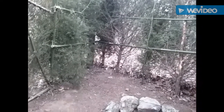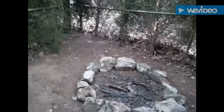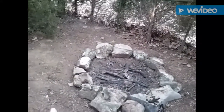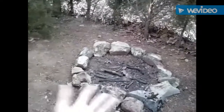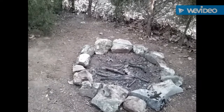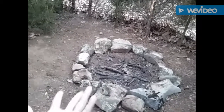The next thing would be fire pits. There's all kinds. You can make your own. Like you could probably build this up a lot more and make a massive pit, even dig in more. Or you could just use this kind of camp style fire area here. So campfire areas are going to be fine. I really enjoy this. This kind of works for me.